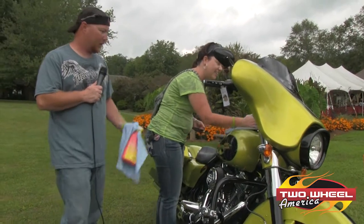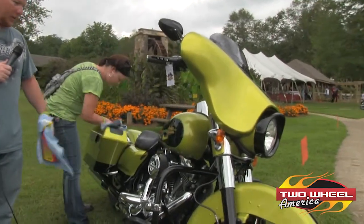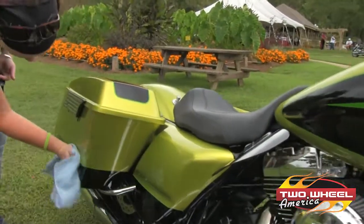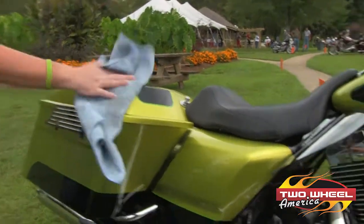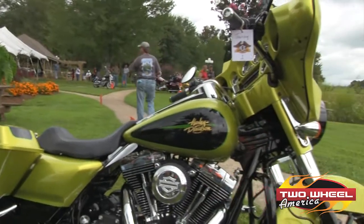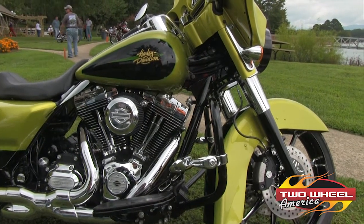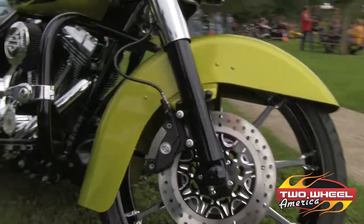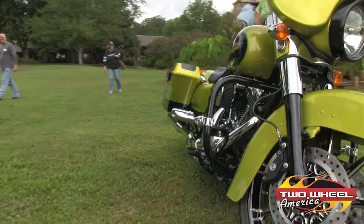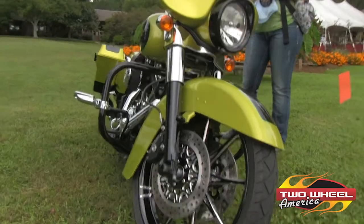Hi, my name is Matt Langley. This is my wife Amanda — this is her 2011 Street Glide. It's factory color, apple green, a quarterly custom color, so very few were produced. It's got a 103 engine, 6-speed transmission, Vance & Hines exhaust, TTS tuner, Arlen Ness big sucker intake, blacked out front end, Renegade wheels front and rear — 21 up front, 17-inch rear with a 200 tire. It's ridden quite often; we've had it just over a year and it's got over 14,000 miles on it. It's never been trailered.